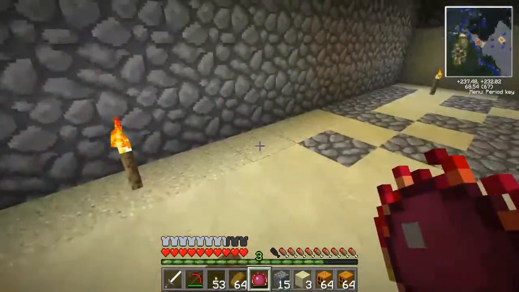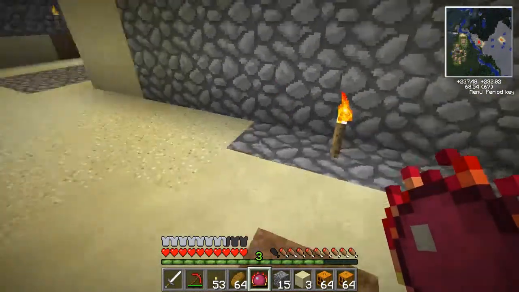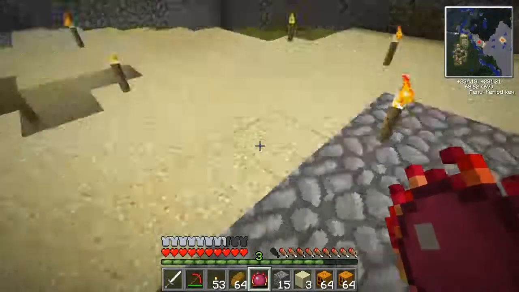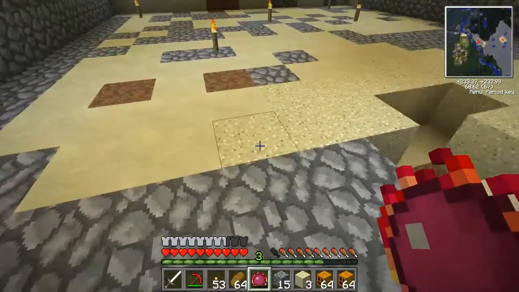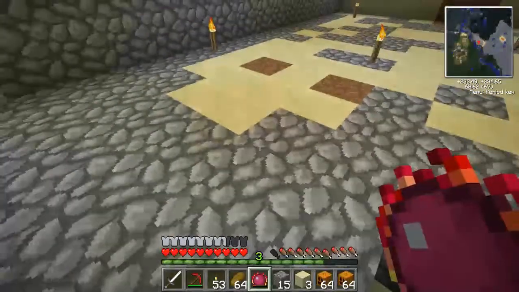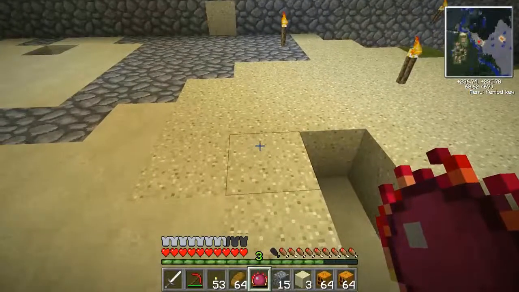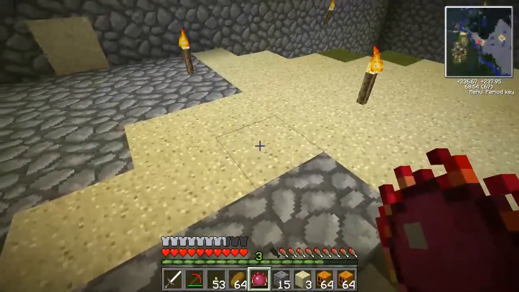So let's see. Solar panel. Press R so we can see our shaped crafting. We need to make ourselves another generator, 2 extra circuits, 3 coal dust, 3 glass. And my audience is seeing me convert sand into cobblestone with the Philosopher's Stone. A nice fun thing to do.